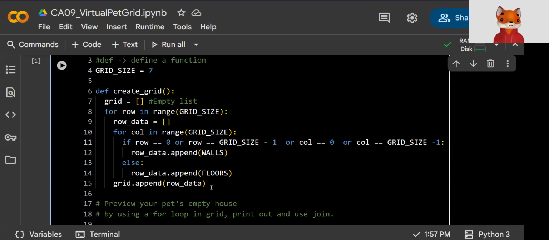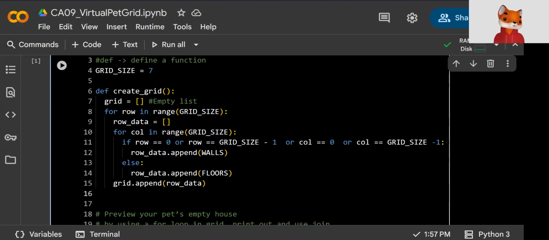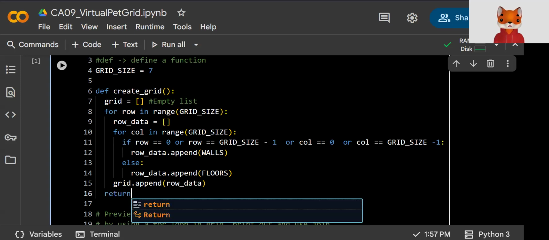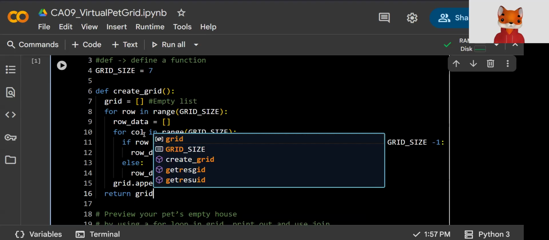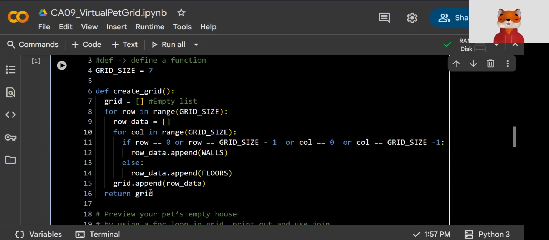And then what I'm going to do from this function, because we will have to reuse this grid over again, we're just going to go underneath the very last for loop, still being inside of this function, create grid. We're going to return grid. Again, this is only if you're using functions.